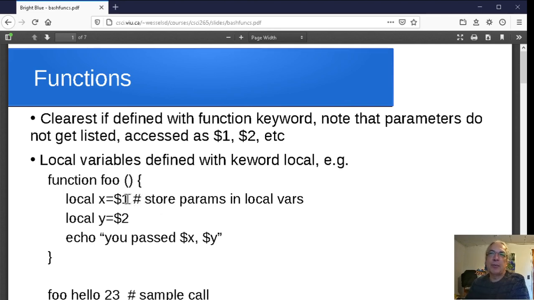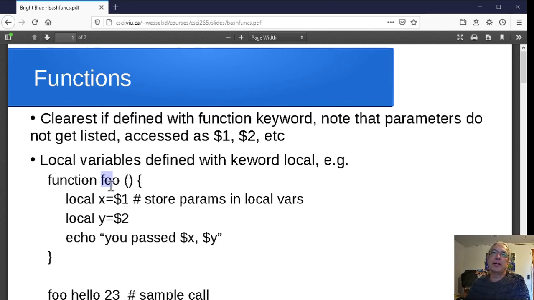The way we get at the parameters within the function is through these special variables $1, $2, $3, etc., that refer to them positionally. So $1 is the first argument, $2 is the second, $3 is the third. If you use $something or other and that argument wasn't passed, there weren't that many arguments, then it's just going to be a null. $0 is a special that will give you the name of the function back. So we will play with this a little bit.